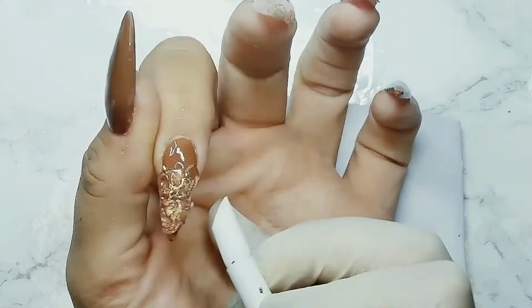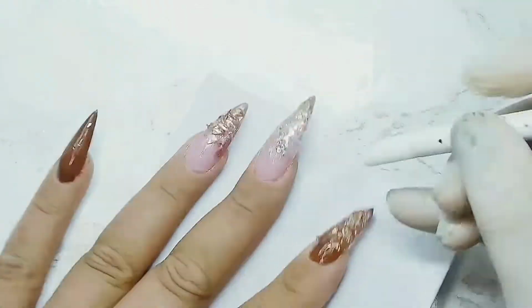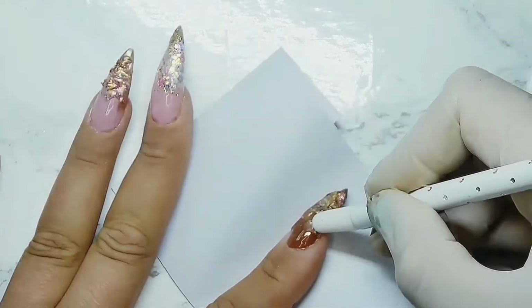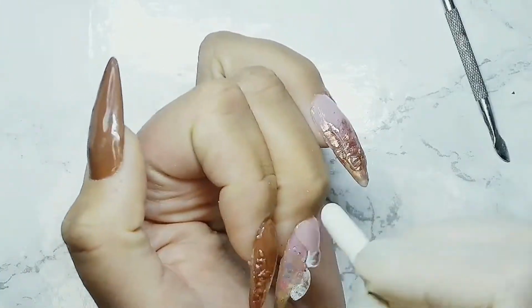So again, all I'm doing is I'm just filling in where I'm missing something, cutting it down. If I was doing somebody else's nails, these would have been so fast to do. And you could have probably skipped a few of my steps as well because I am really fussy. After they're cured, they've got a tacky layer. All you can do is just get some alcohol and wipe that off.